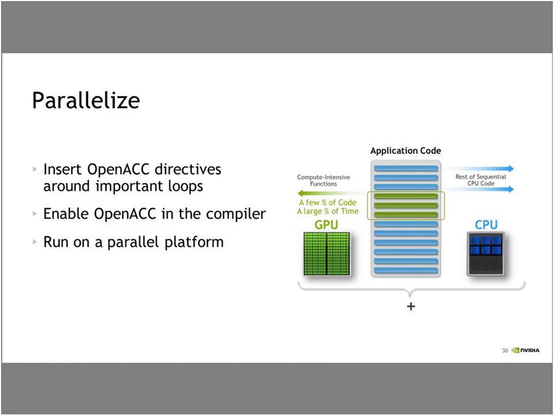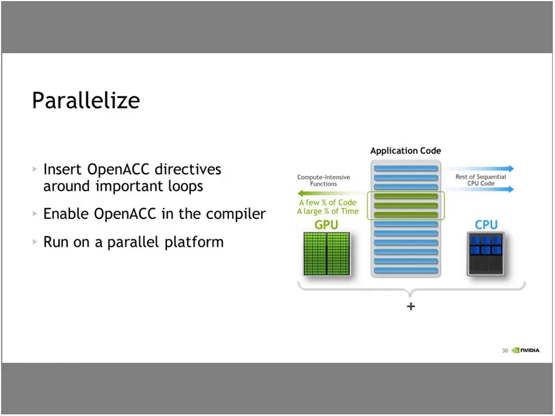We also need to enable OpenACC in the compiler to make sure it's going to build, and build in this case for a GPU, and then finally run on a parallel platform, and of course I'm going to be doing that on an NVIDIA GPU. The cartoon to the right kind of gives you a big picture of what's happening.